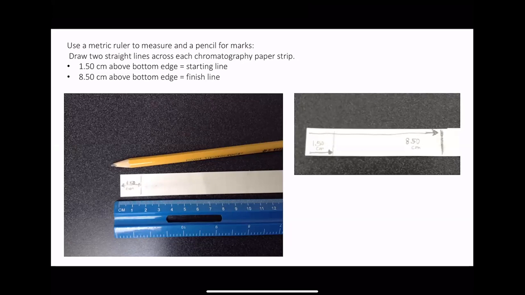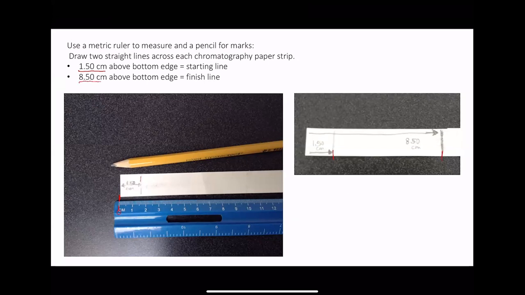And then your ruler is going to, from the 0 mark. So notice where this 0 mark meets. This is the 0 mark, not the edge of the ruler. And you want to line up the 0 mark with the edge of your paper. And then from that edge, this is 0, you want to measure 1.5 centimeters. So 1.5 centimeters and then make a line across. You don't have to write the 1.5 centimeters. And then you also want to make another mark that's 8.5. So at the same time, you want to make 2 marks on your paper, 1.5 and 8.5.